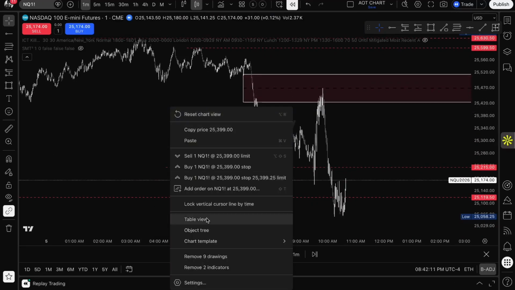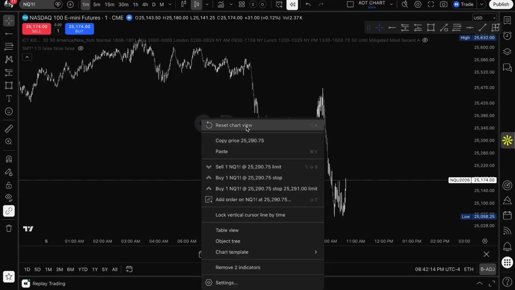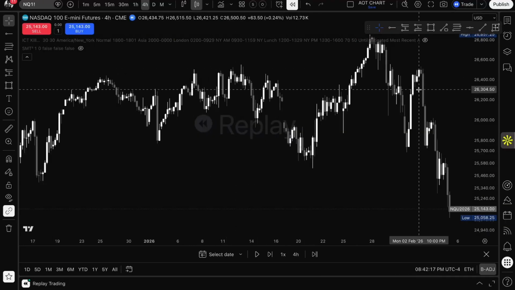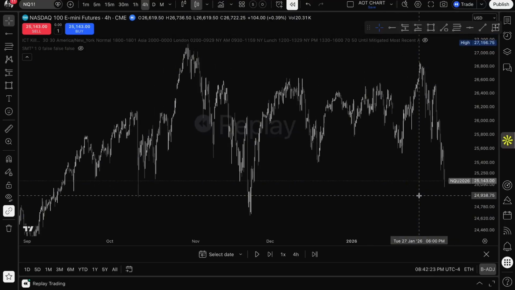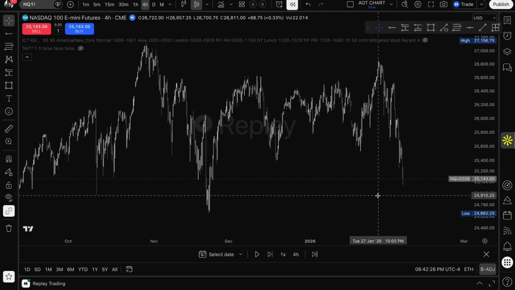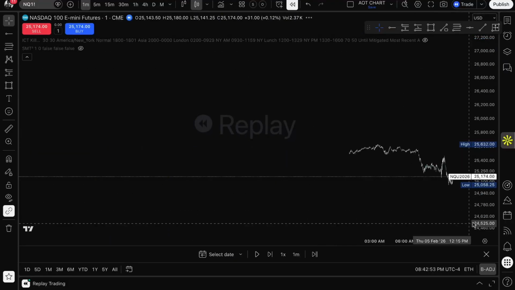I wanna go through a couple of different days to show y'all, or if y'all have any questions, this is a good time to ask. But I want to start with reading the higher time frame, because this is the most important thing in my strategy. Once I understand where the higher time frame wants to go, it makes it a lot easier. I don't have to FOMO or take trades that go against what I saw on the higher time frame. About 9 times out of 10, or 10 times out of 10, price is gonna go in that direction, because the 1 minute is just a fraction of the overall picture.